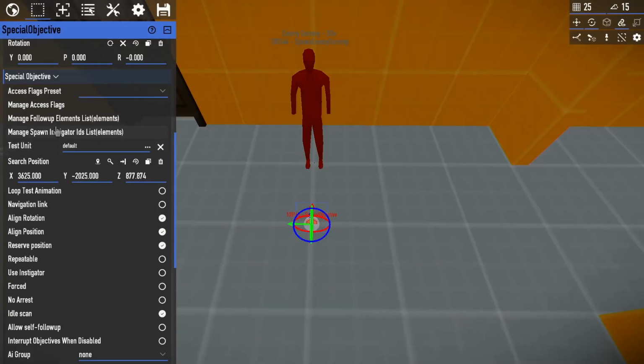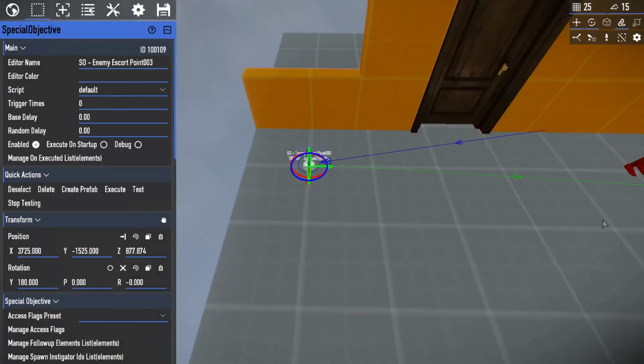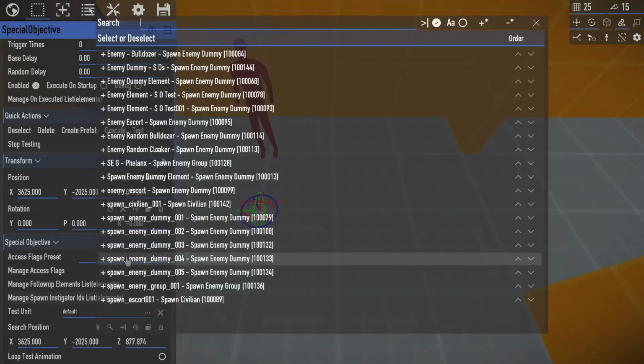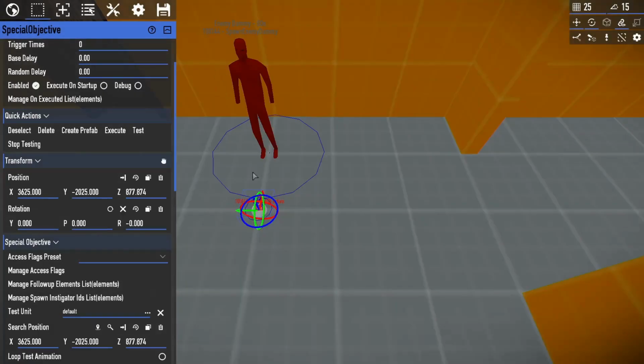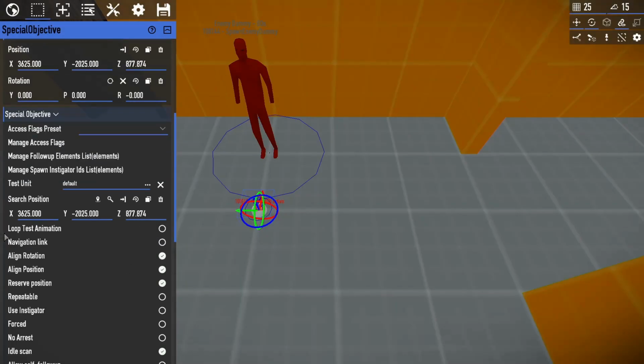Manage follow-up list is what we've already done for escorts and patrol paths. After they finish the animation, what should be the next action? Manage spawn instigator ID list is which actor should do the animation. This is useful if you want to make a custom character walk, similar to Lock in Hell's Island.